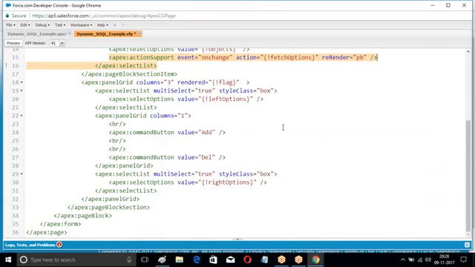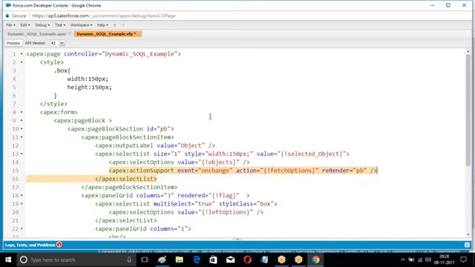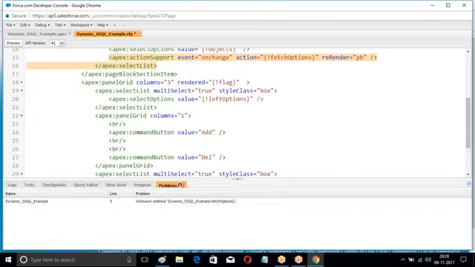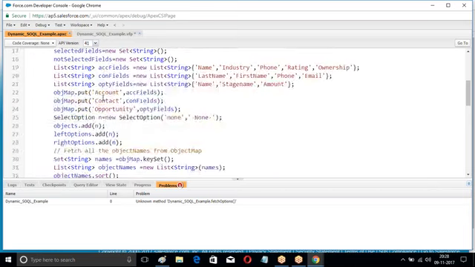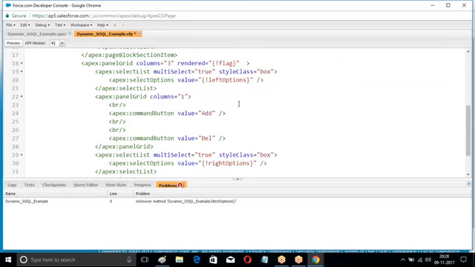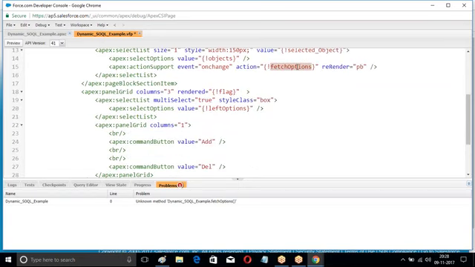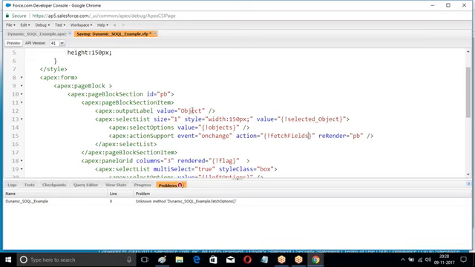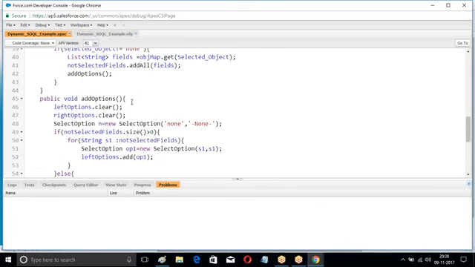Rerender PV. Then you are supposed to give flag equal. What was the bug there? Rerender PV. What was the bug I gave? Fetch options. What was this? Fetch fields. Then flag equal.